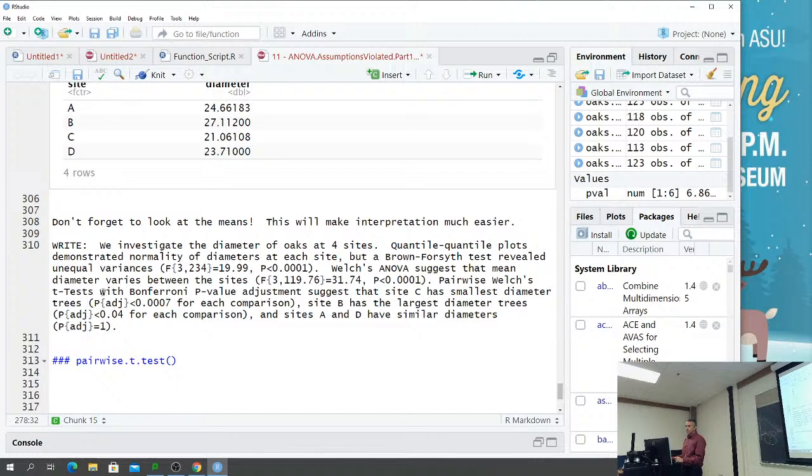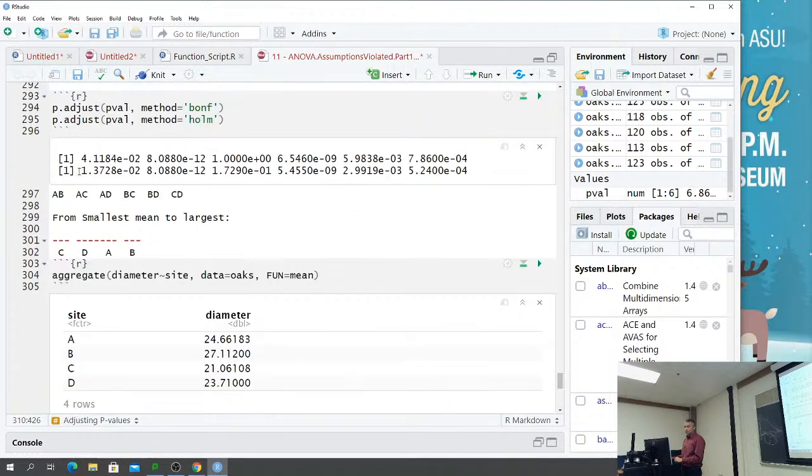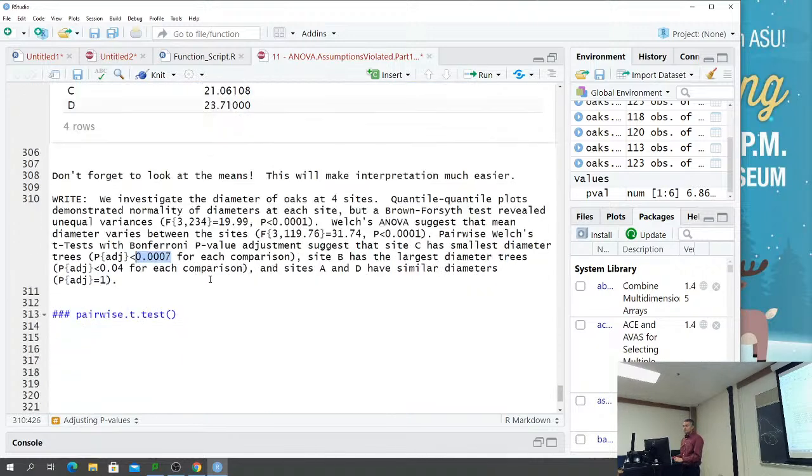What if we use Holm? We use Holm, we just change that. We use with Holm p-value adjustment, and then we report our p-values from the Holm line. And again, is one better than the other? Depends if you want to be conservative or be a little bit more powerful. I've tended to lean more towards Holm, but if you want to use Bonferroni, that's fine.